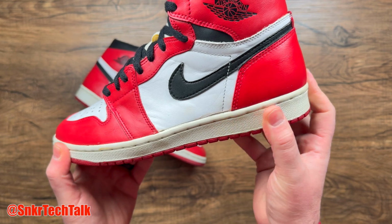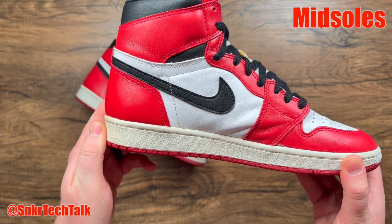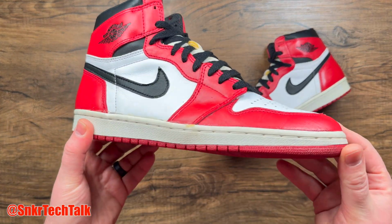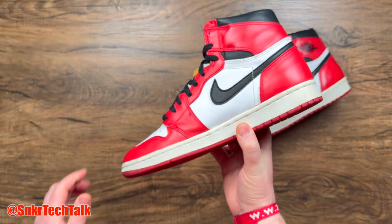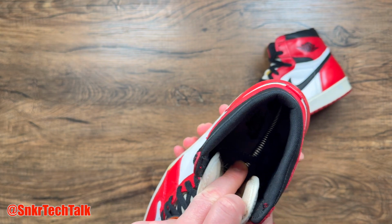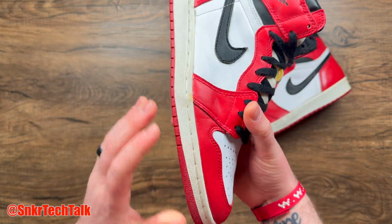As far as the midsole goes, you do have this white midsole that has aged a little bit. As you can see, 360 degrees, it is kind of vintaged or yellowing here on the left shoe, and on the right shoe you have more or less exactly the same. Really no dirt or anything, and this is how this shoe came in the mail from Ty over at Curated Van. I haven't done anything to the shoe except put these spring-loaded shoe trees inside of the shoe. So the overall outsole and the midsole are in superior shape.